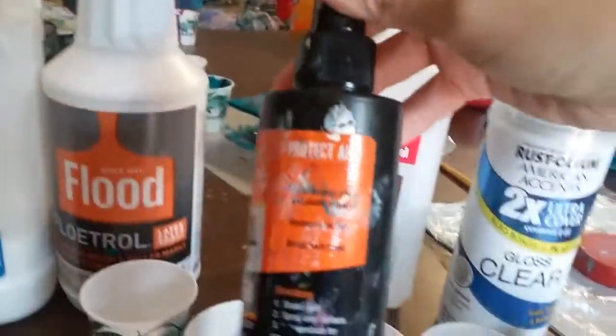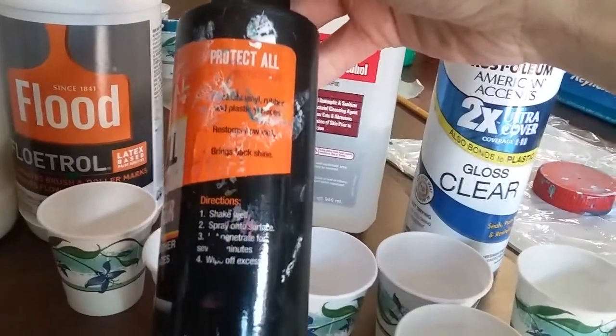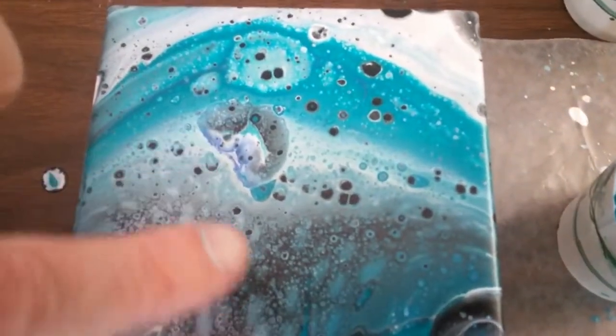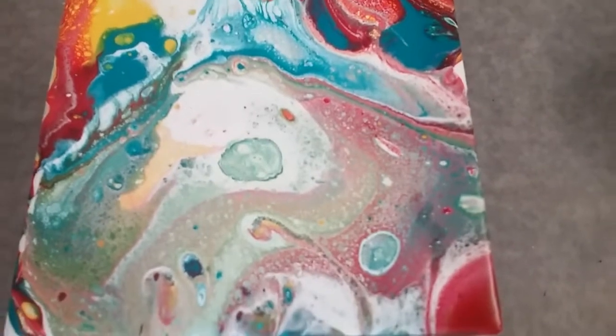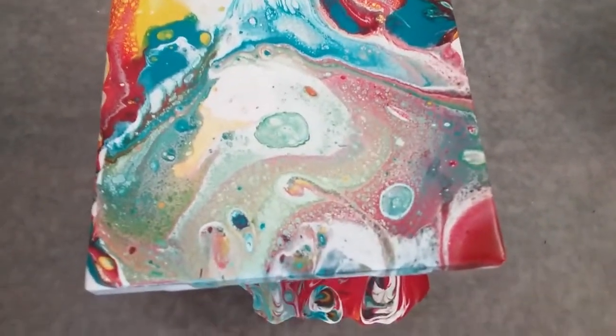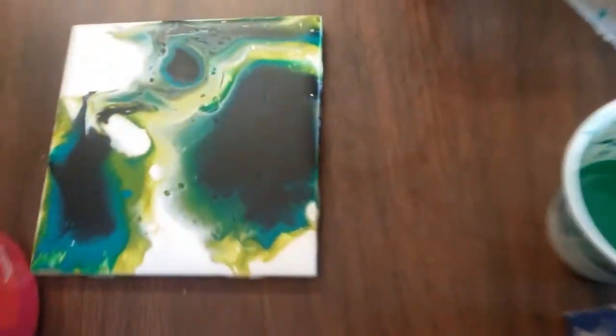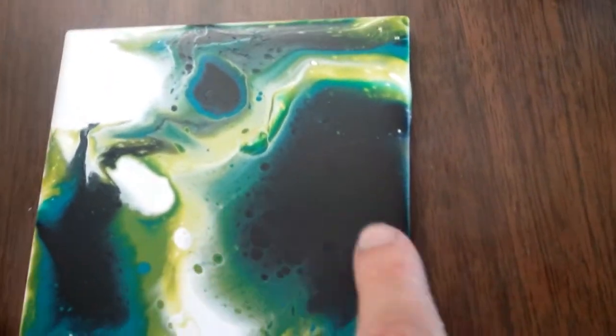Okay, this is what I use for silicone. There's lots of different things that you can use to achieve cells in your pour art, and what I mean by cells is how the paint separates and makes these little bubble-like things, and you can see the colors underneath. Here's another one right here. I do not use a torch. Some people use a torch, but because I typically teach children, I don't use a torch because it releases toxic chemicals. And you can see on this one, you can see cells as well.